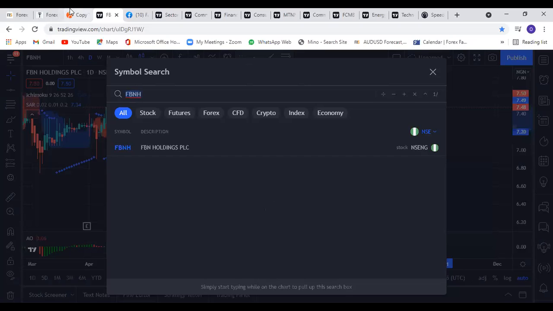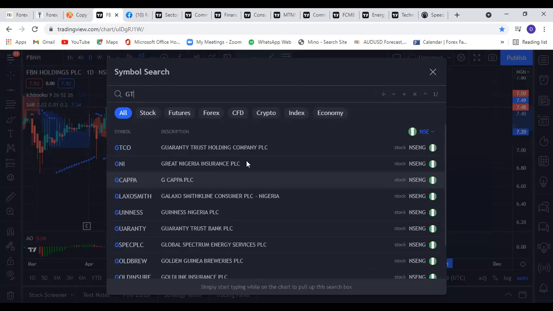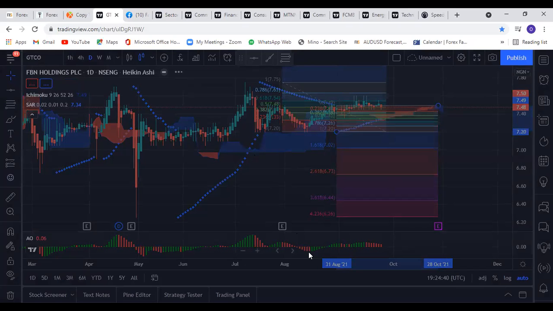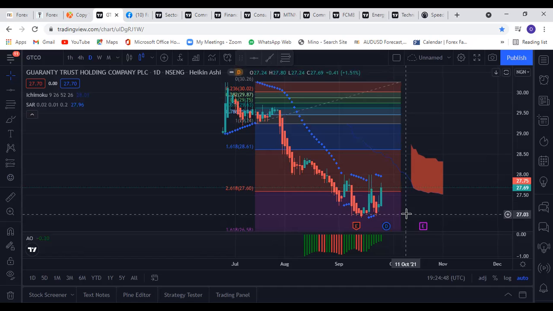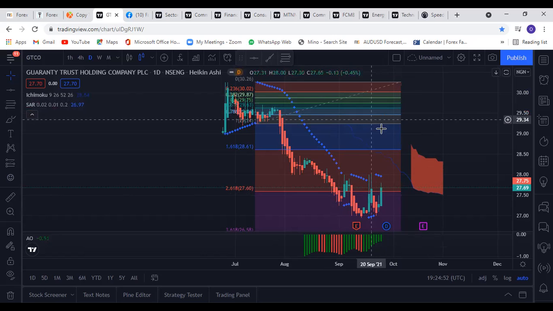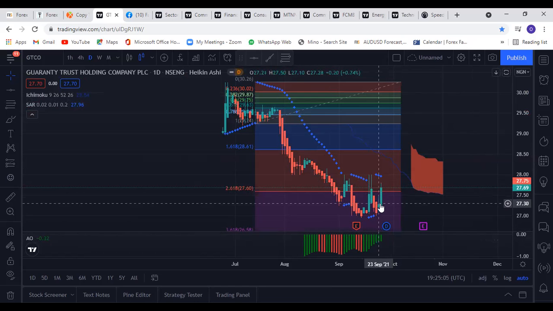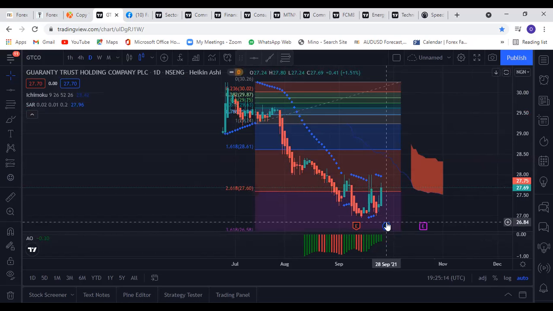Let's look at another one. Let me see what's the last one I have here. Okay, you see, I was saying that this level might likely hold last week. You see that the level is trying to hold. That's 27 naira 0 kobo, but the trend is down, mind you. So this thing can still come and hit somewhere around here and still fall lower. But the way it is, you see, it reacted to this level again. Last week we were here, this was when we were analyzing, and see what happened. It came down and it spiked back up. If you had entered around 27 naira 7 kobo, you see what the price has done just this last week.